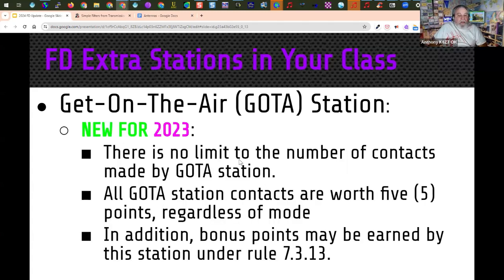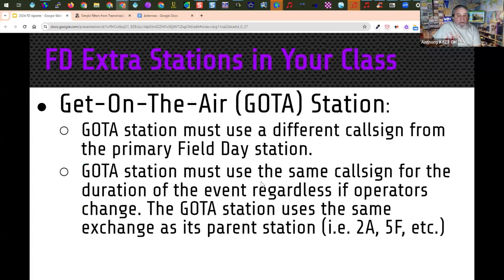And they changed it in 2023. There used to be a limit on how many contacts you could make with a GOTA station. There's now no limit on the number of contacts you can make. All GOTA station contacts are worth 5 points regardless of mode or power level. In addition, bonus points may also be earned by the station under the rules for GOTA stations.